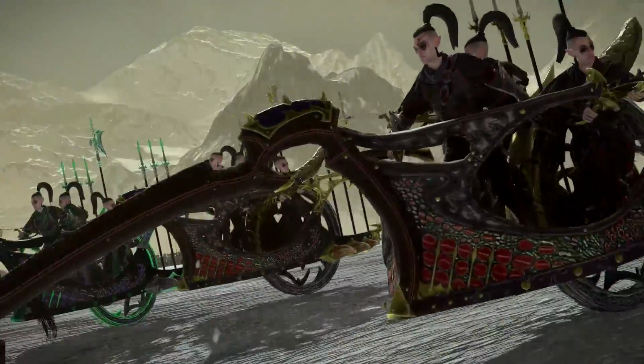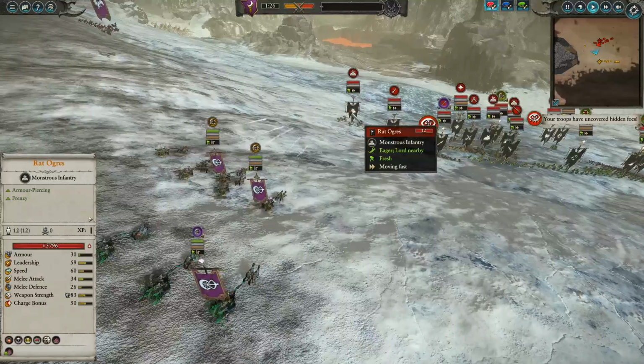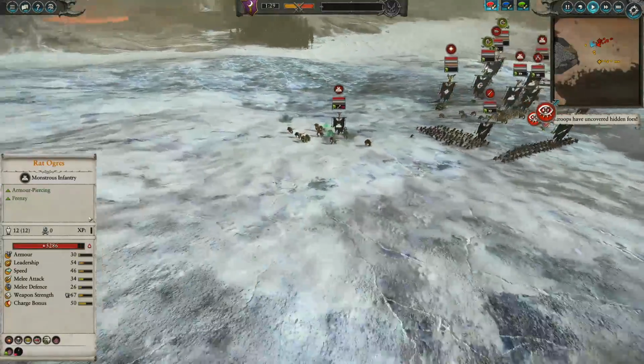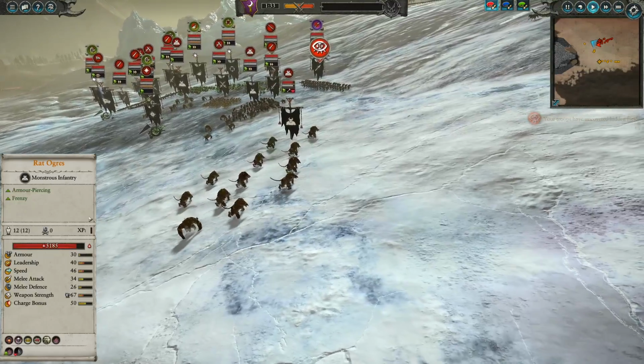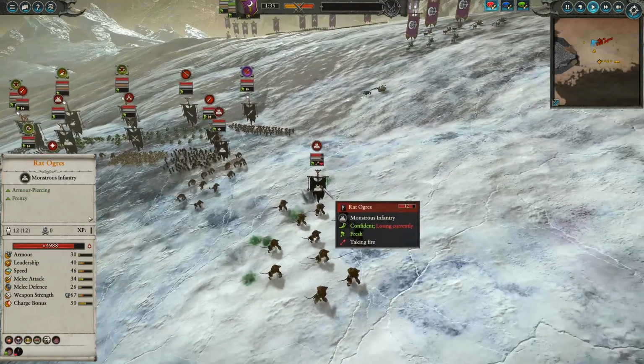these rat ogres over here just to hurt them so they're not able to do too much work to my front lines. And you'll see we do a decent bit of damage from these chariots. Every hit does a fair bit of hurt, and every once in a while we actually get a solid shot that straight up kills the rat ogres.